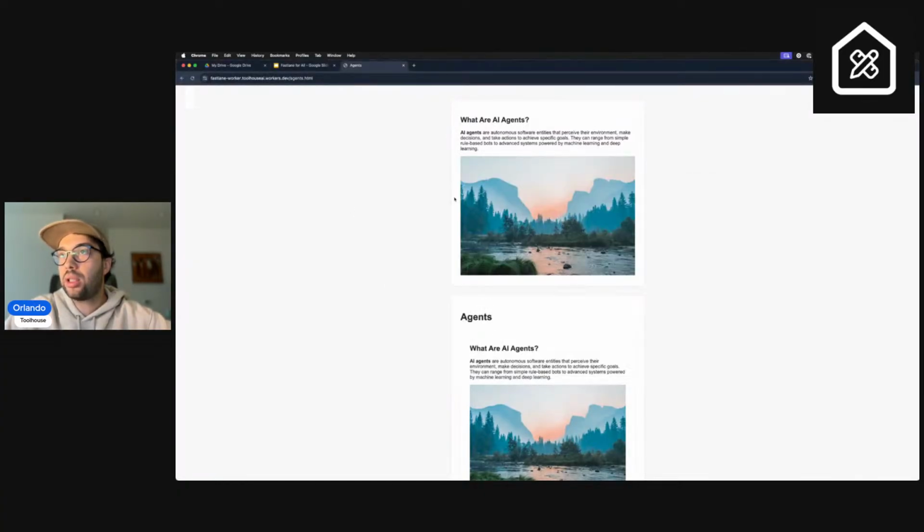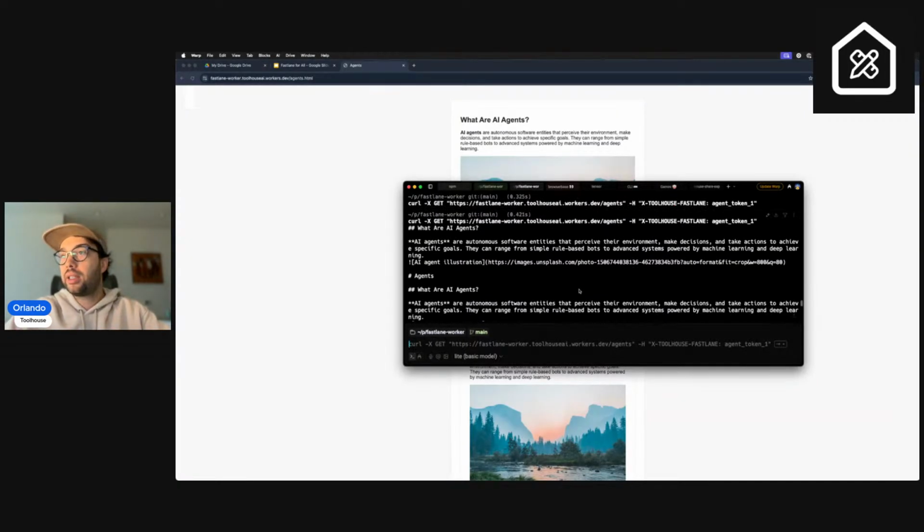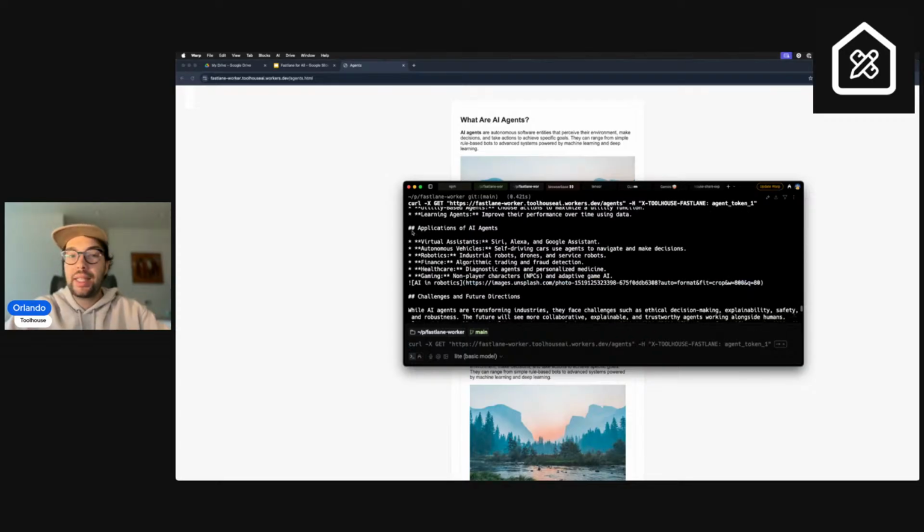So basically, for everything on this page, through a middleware called Fastlane, you can do two things. You can ask: is this request coming from a bot? Yes. Is the bot authenticated, a.k.a. can I charge the bot a certain amount of money to access the content? If yes, then return a markdown version of the page. And there's the markdown version. Once again, it's really nice because AI agents or scrapers are much better at digesting markdown than HTML.